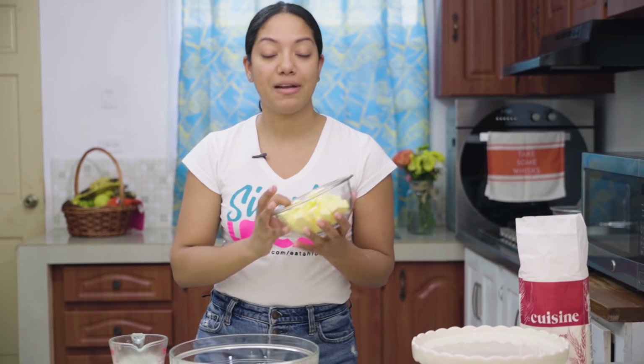cubes. Now it's super important that you have your butter extremely cold. And I'm going to say this because as the crust bakes in the oven, the steam that's locked within the cold butter is going to escape, and it's going to make our pastry a little more puffy, a little crumbly. It's not necessarily like puff pastry with the layers. However, you know when you bite into those pies and it's just buttery, delicious, and just a little bit of flakes, so good, and it's really easy to achieve, but you can't skip this step. It really has to be cold.